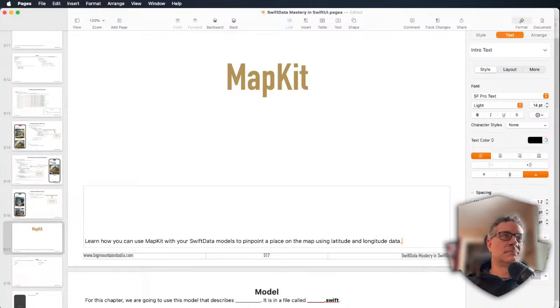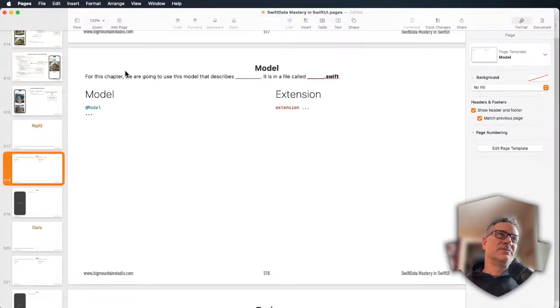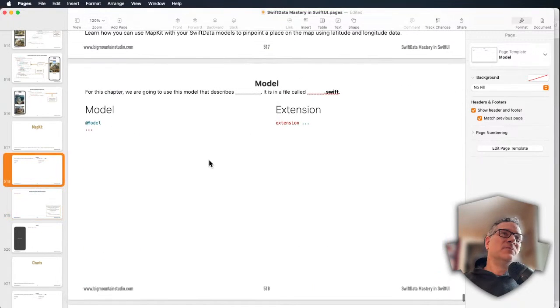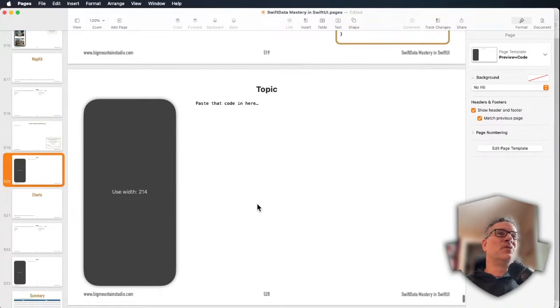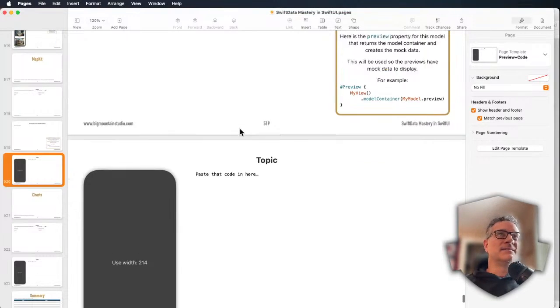All right, and it's the same thing again. We start with the model, and it's kind of like rinse and repeat, right? I set up a system, and this isn't like, oh, I'm just going to do this. It evolved over time. I tried a lot of different things, and this is what I ended up settling on. So we'll add another page. We introduce the model, we show how we put together the mock data, and then we show what it looks like in the UI, and we point out the important parts. That's the system I came up with for my books. That's, I guess you could say, the evolution of it.